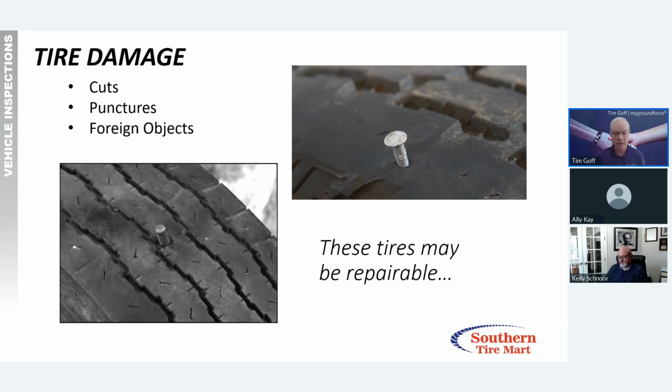And as Kelly mentioned, you can take your steer tires and move those to the drive tires after you recap those, retread those. So anytime you see a low tire or worn out tire in your fleet, don't just throw that tire away, because I guarantee you, if you go to the tire shop, they're going to take those casings and make some money off the tires that you throw away. Because those casings in the big truck world still have value.